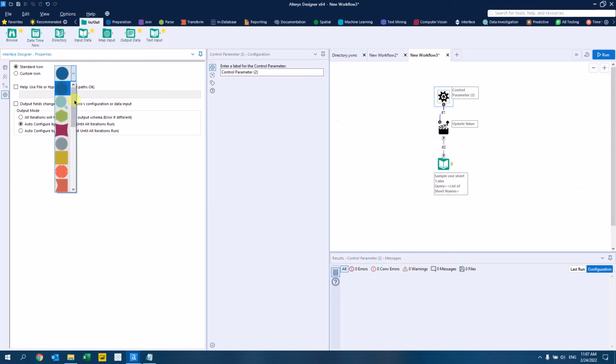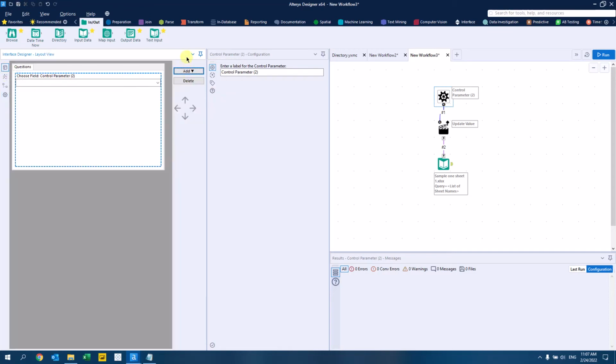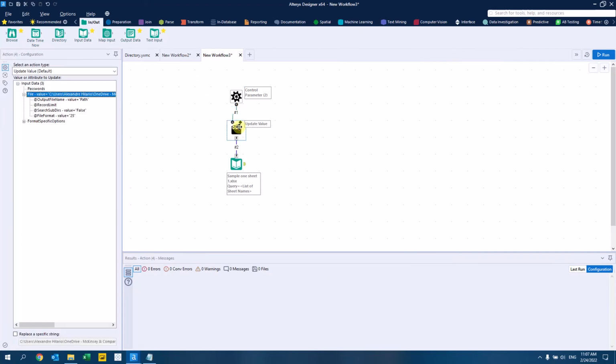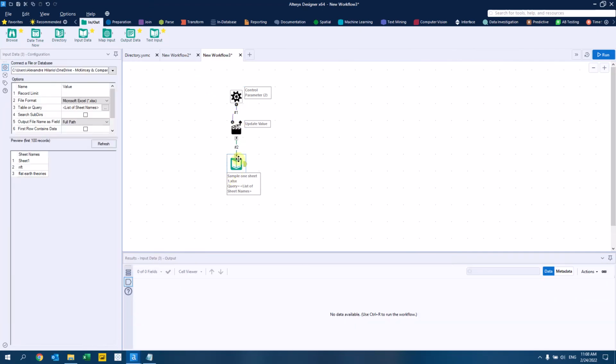Here, I can change the icon. Maybe I'll just put this purple one. Looks pretty nice. Okay, and I'm going to hide this. Okay, there we go.